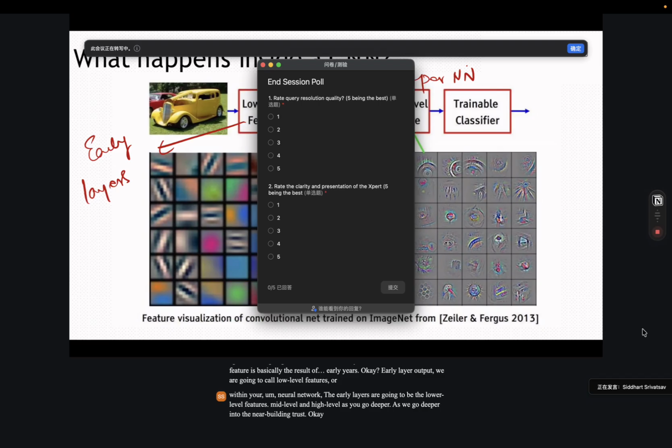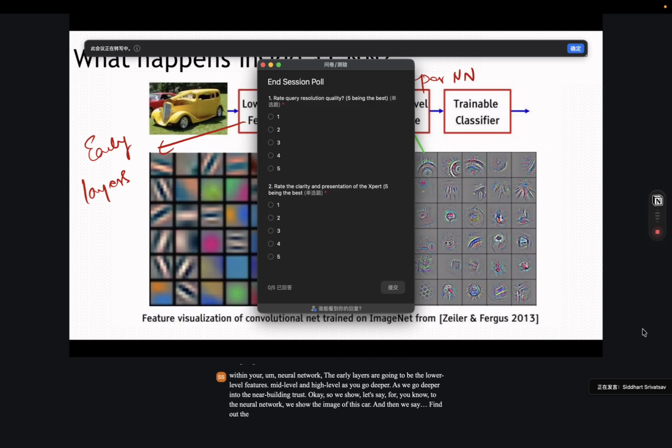Okay, so let's say we show the neural network the image of this car, and then we say, find out the most repeated pattern. So it would come up with these things. As you can see here, these are very similar to the edge detectors that we discussed, right?